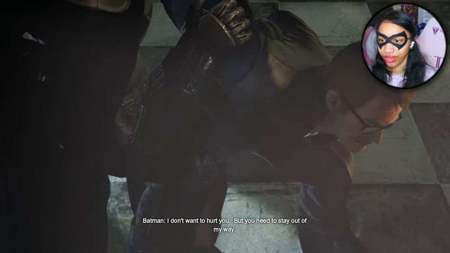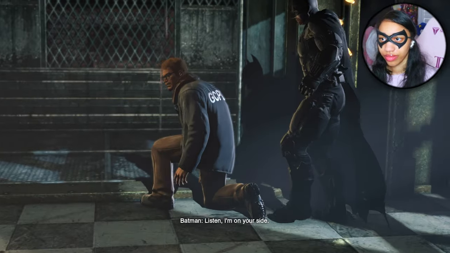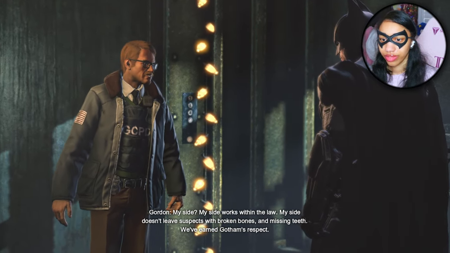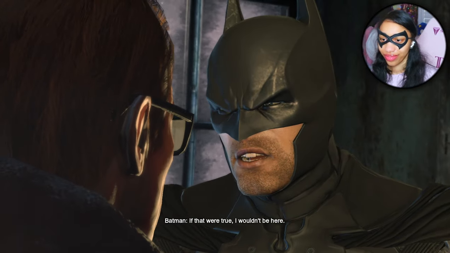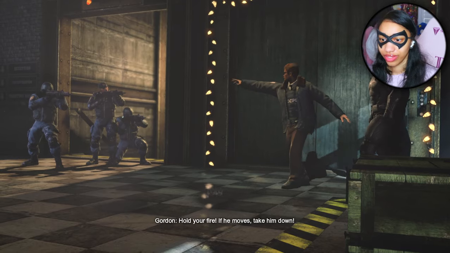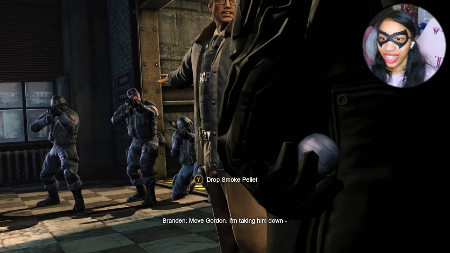James Gordon. I don't wanna hurt you, but you need to stay out of my way. Never. Listen, I'm on your side. My side? My side works within the law. My side doesn't leave suspects with broken bones and missing teeth. We've earned Gotham's respect. If that were true, I wouldn't believe you. Gordon, clear the line of fire! Hold your fire! If he moves, take him down. You've got nowhere to run. Move, Gordon! I'm taking him down! Brandon!